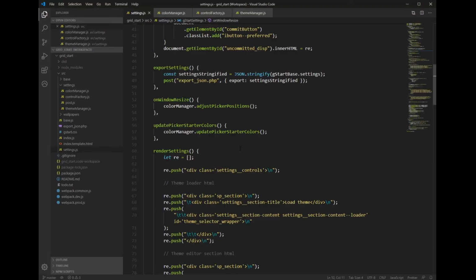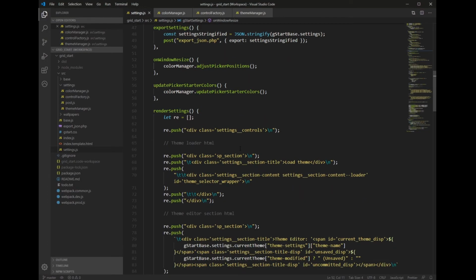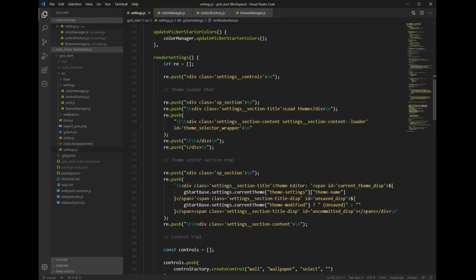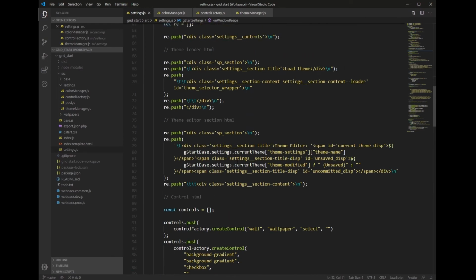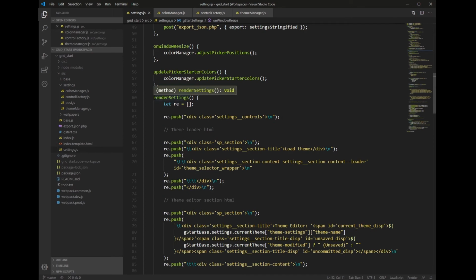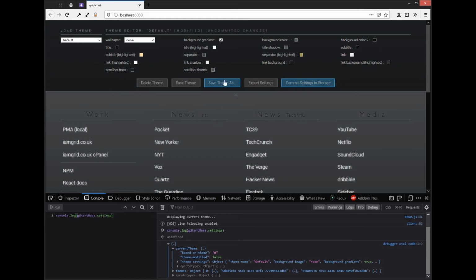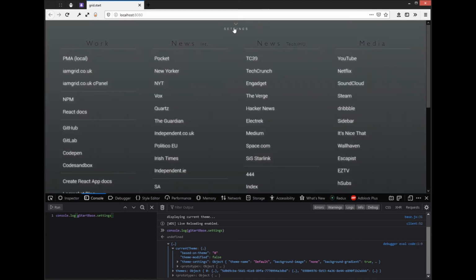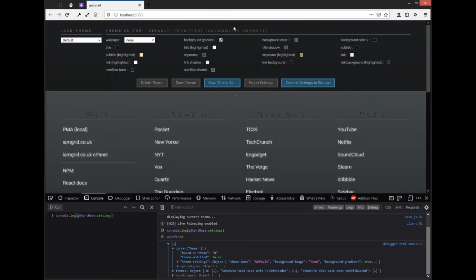Okay, and then render settings. This method only runs a single time, when I open up this settings panel for the first time. Render settings will put together the HTML for this panel.